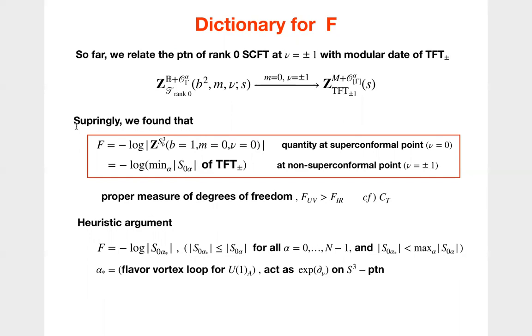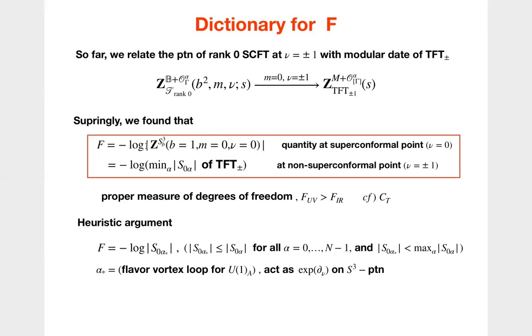But in our paper, we found that some three-sphere Bachian function at the conformal point. So we are taking the degenerate limit, and we are claiming that in the degenerate limit, this Bachian function is related to the topological field theory. But what we are finding is that not only the Bachian function at the degenerate limit, but also the Bachian function at the superconformal point, which corresponds to the free energy on the round three-sphere, can also be obtained from some property of the topological field theory living at this degenerate limit.